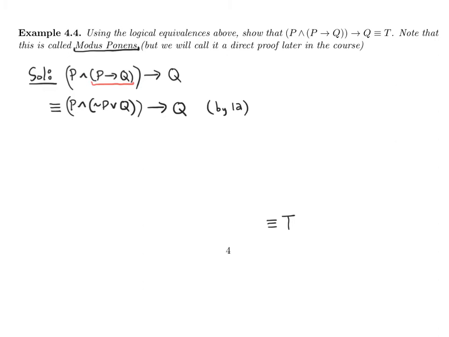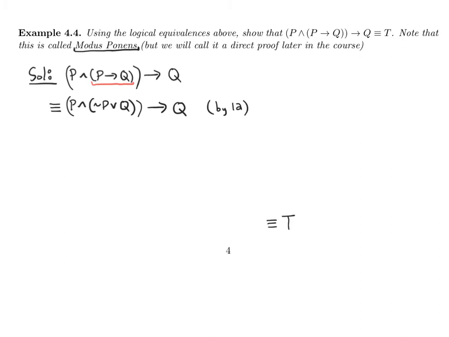Okay. So looking at this, maybe it's a good idea to start cleaning this up a little bit. I notice I have P and something or something. So I can use that idea of distributivity to help me out here. If I think about it, I like to think a couple of moves ahead. If I do distributivity, then I'm going to have P and not P. I know that that's going to be a contradiction. And whenever I get contradictions or tautology somewhere, it usually simplifies my life quite a bit. So if you can do some of these logical equivalences to get tautologies or contradictions, that's a good idea. Also, if you can get expressions with the same constituent statements, that's usually a good idea as well, because you can use something like idempotence or maybe one of the tautology or contradiction equivalences to help you simplify even more.